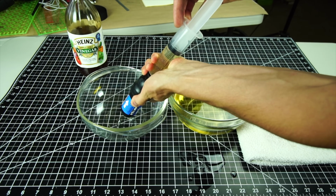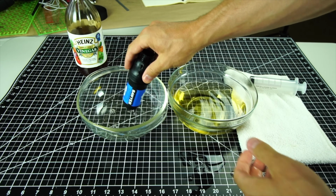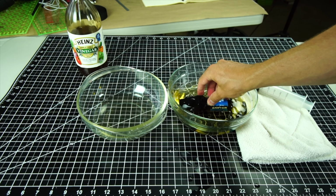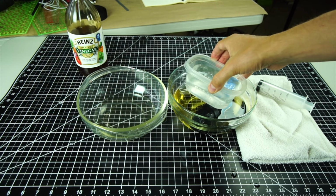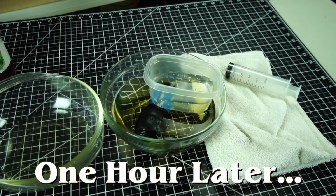This soaking process will soften the filaments and make them a little more efficient when backflushing, and it sort of primes the filter and gets it ready for filtering. The filter tends to float a bit, so you may have to get something a little heavy to hold it down under the solution. One hour later.